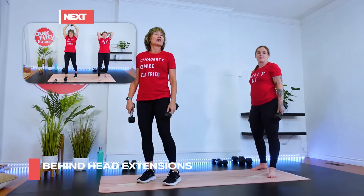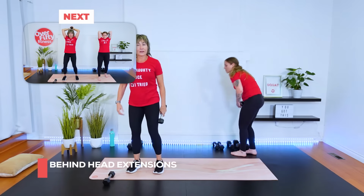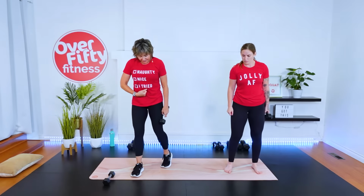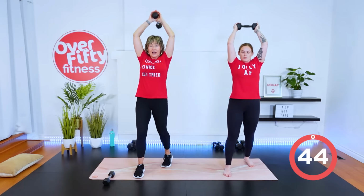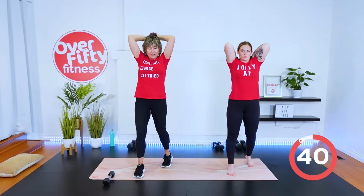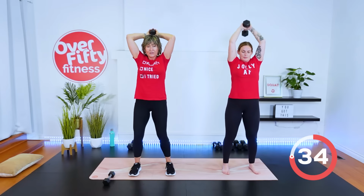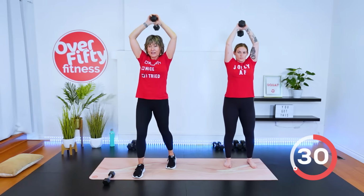Time. All right. Grab one moderate weight dumbbell. I want you to pretend someone's coming in to sucker punch you and you're bracing for that impact. Now stagger your stance, take your one dumbbell, bring it behind and drop down for tricep extension and extend the arms straight. Now you can also try it with feet apart, knees soft. So I want you to play around with what gives you the best base of support for you and your back, okay?